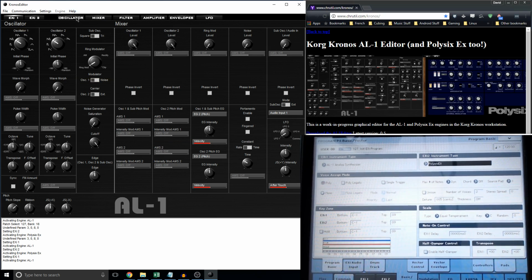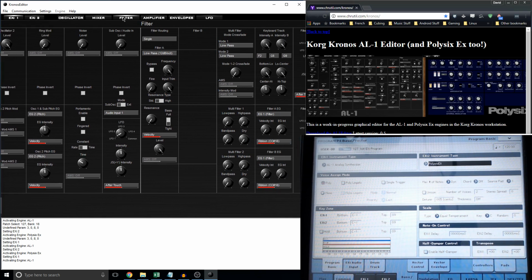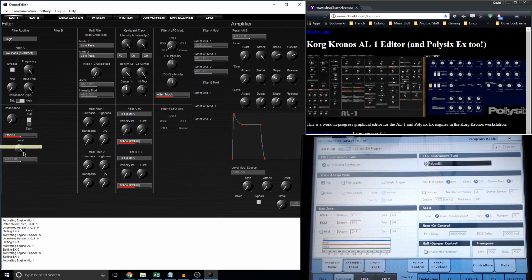So you have these buttons up along the top. They're like tabs, and everything's broken down in a very logical manner. So we have all of our oscillator settings. Then if you click on mixer, it brings us to your mixer settings. Then your filter, so all of your filter settings. And see these boxes down here, kind of below the knobs?